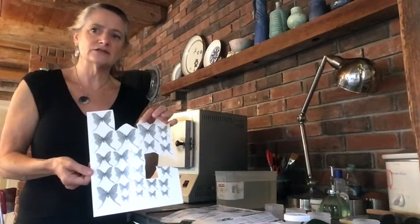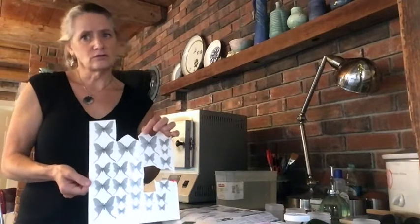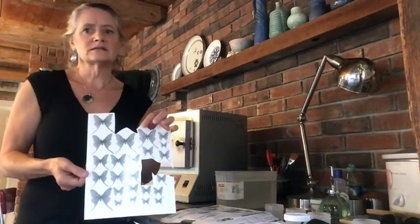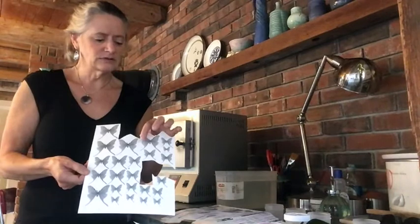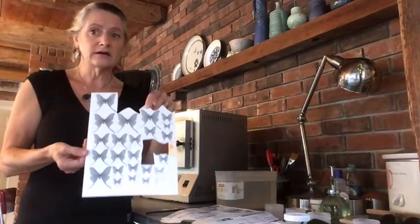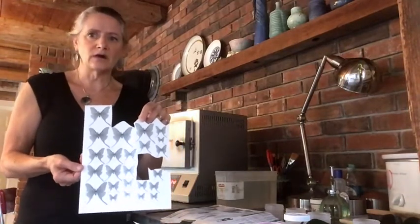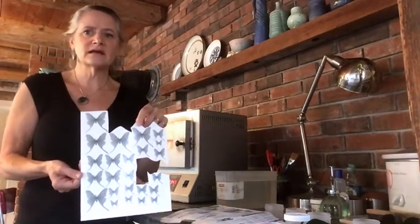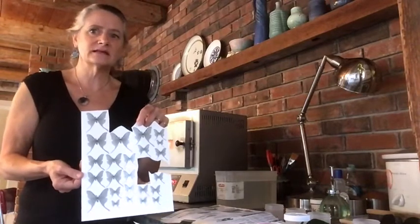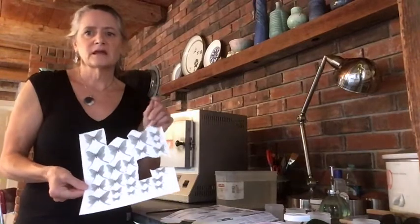It's a printer that has iron oxide in the toner, so that when it prints, it prints with iron oxide. Looks black and white on here, but when it fires, it will actually fire a brown color. Iron oxide is rust, and so it basically fires a reddish brown color when it's done.